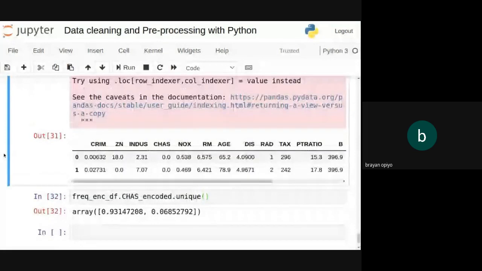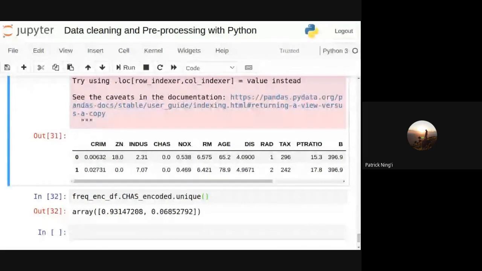Can you just clarify? To be honest, I haven't done that before. I only use value counts when I want to plot the distribution of different categorical features. But maybe you can send me an email showing how you can actually pass other arguments to the value counts function. Okay. So I'll be waiting.